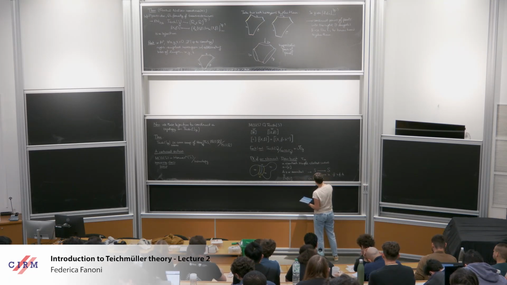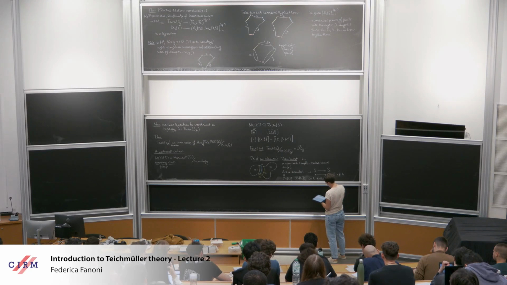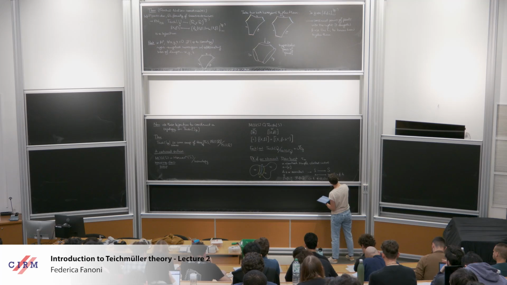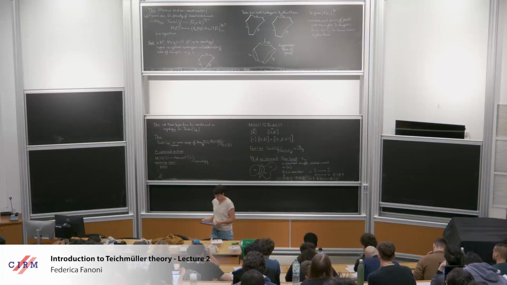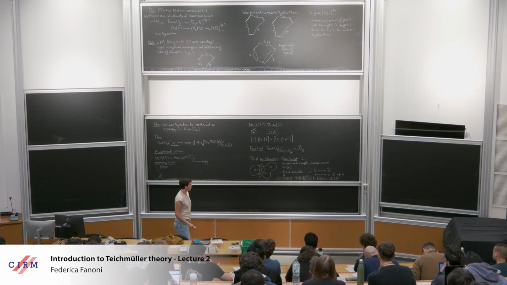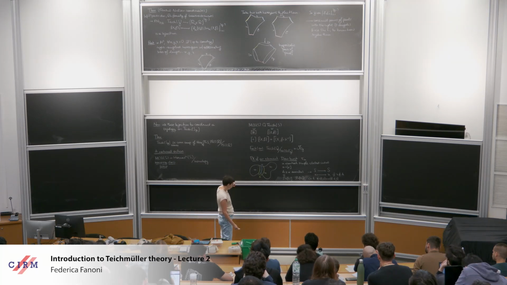So I take a point x that I want to think of as an angle. For me, S^1 is [0,1], where I identify 0 and 1. So (theta, t), I can send it to (theta minus t, t). So what is this doing? For one thing, this is the identity if t is equal to 1 or 0. So at least this map is a homeomorphism of the surface, which is good.